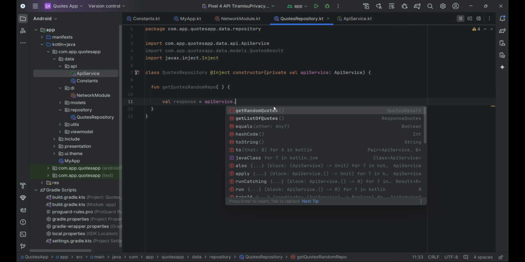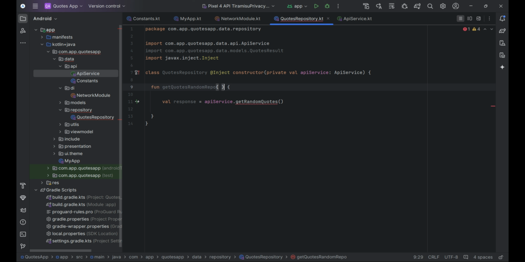The Quotes Repository class has a constructor that takes an API service instance as a parameter.